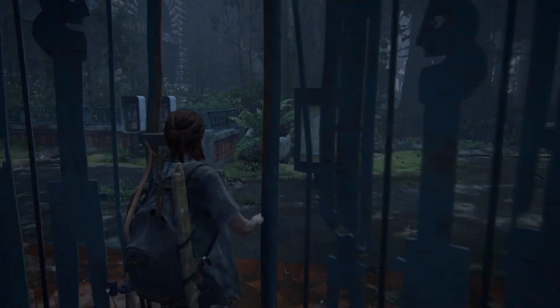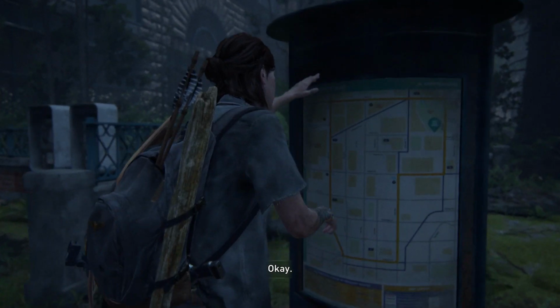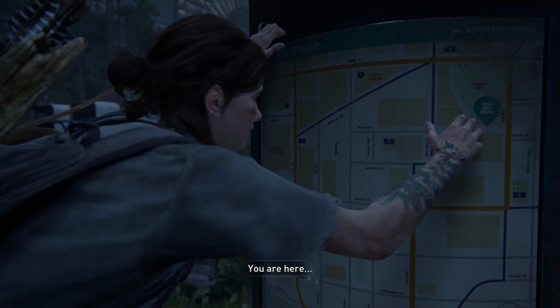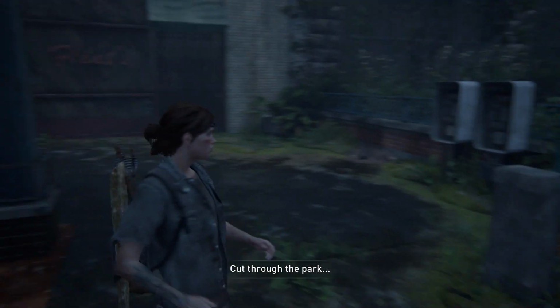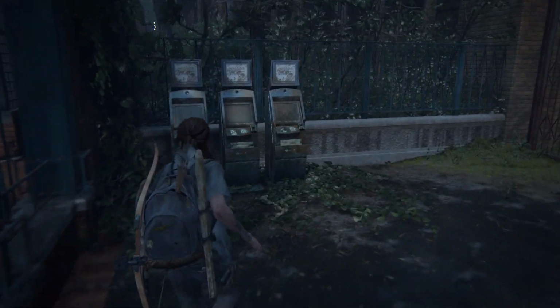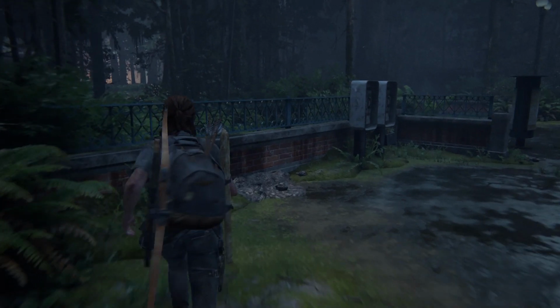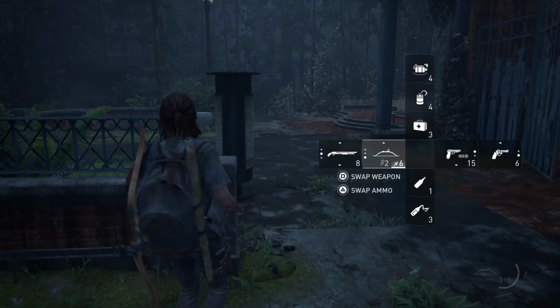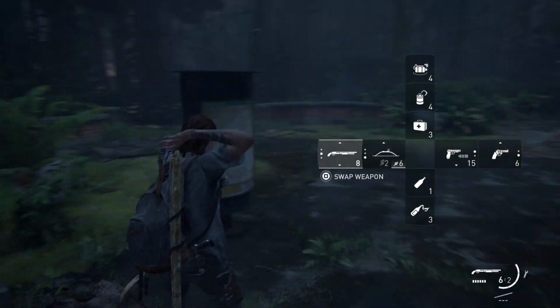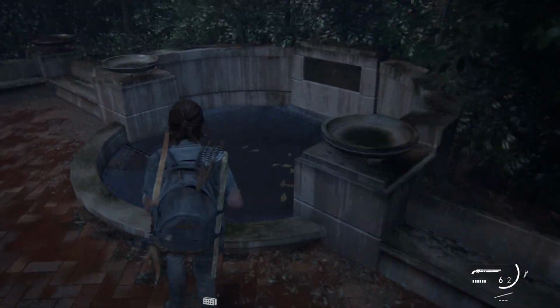This looks like a park. Okay. You are here, and the hospital's there. Cut through the park. No. That sounds like a horrible plan. It's a park. An overgrown park at this point. Wildlife could be here, or, you know, zombies, clickers, bloaters maybe. I highly doubt bloaters, but you never know.